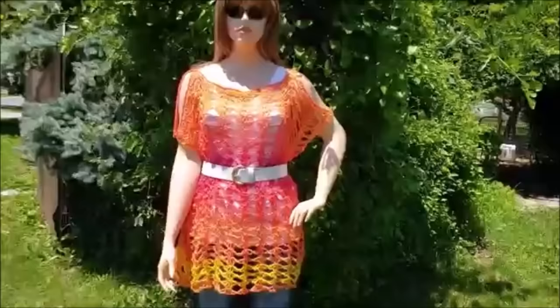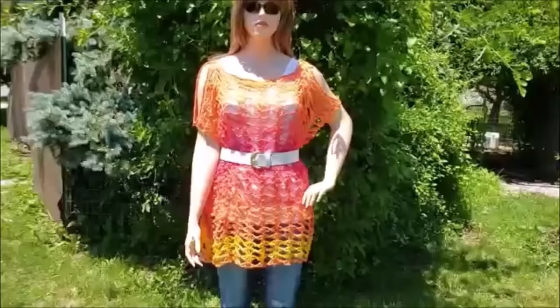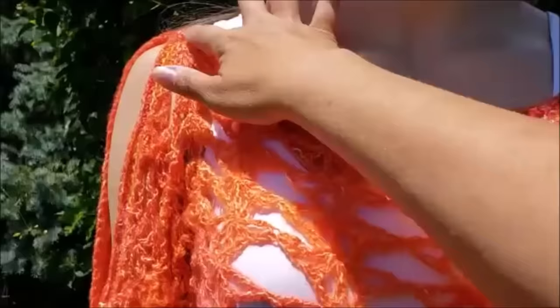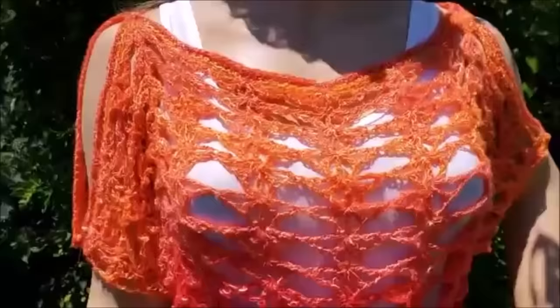She's working it. It's a one size fits most, but I do give you the multiple so you can make it smaller or larger if you want, and it's quite easy to make. And the neckline there, you can also adjust that and make it not quite so large if you want. In the video, it's real easy to make the neckline shorter. You just come in a couple more spots and sew it instead of way back here. That's completely up to you. I wanted it to have a larger neckline, but that's it. So let's go ahead and get started on it.